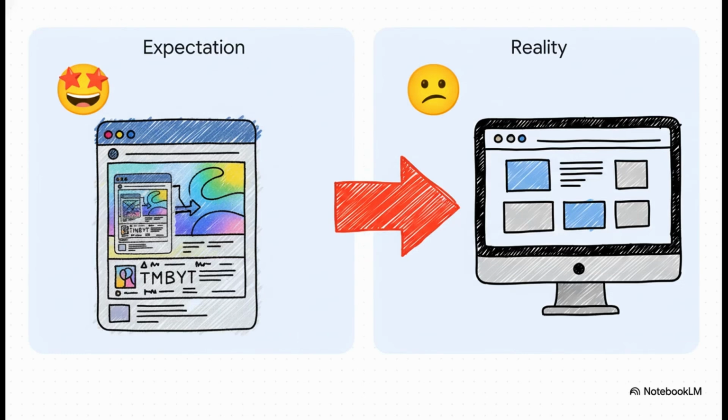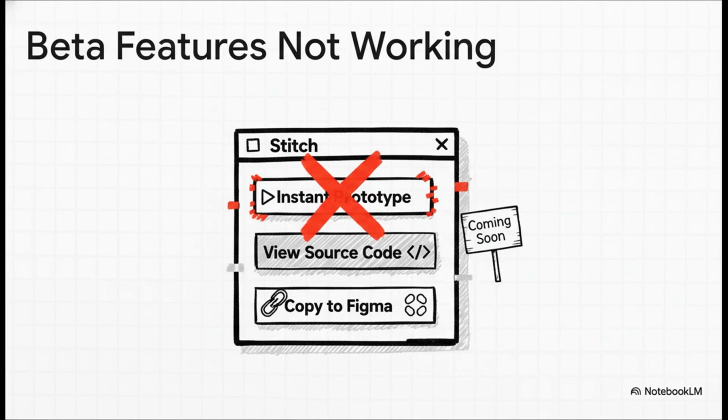On the left is the kind of amazing result you see people posting online. You know, fancy gradients, shadows, complex fonts, the whole shebang. But on the right, that's the actual result from the test. The user called it subpar. And they tried everything, different models, different prompts, but they just could not get those super high-quality results we're all seeing on social media. Now, to be fair, it's really important to remember this is a beta product. It's not finished. A lot of the core features just aren't working yet.